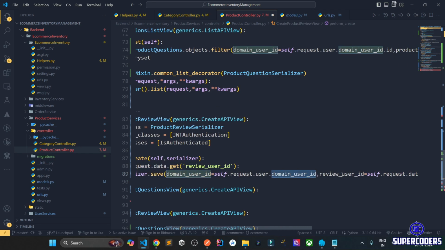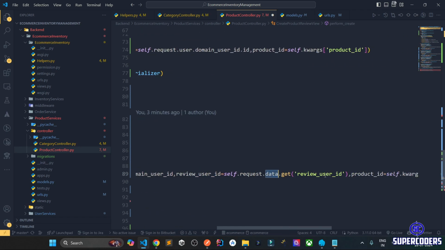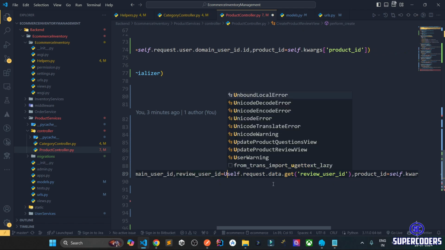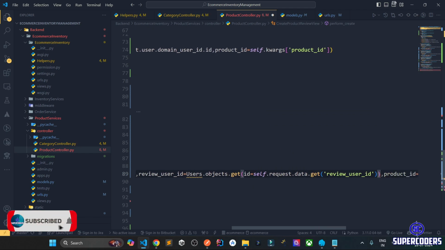user id, review user id equal to self dot request dot data dot review user id, and here we need to do one more thing. Here we need to access the user. So user dot objects dot get id equal to review user id.